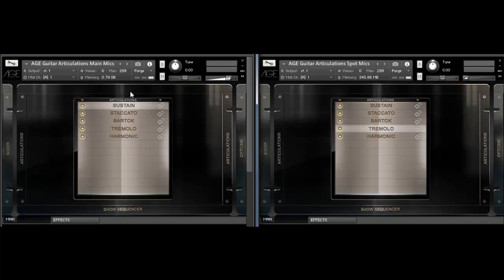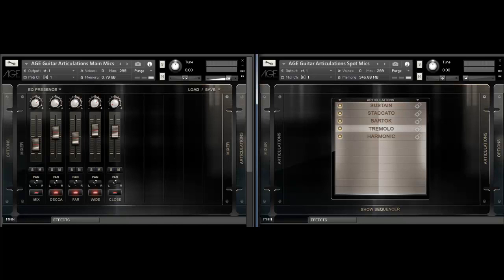Obviously for the main mics, or in the main patches, we have sustain, staccato, Bartok, tremolo, and harmonics. Anyway, let me try to play a little bit here with the patch.